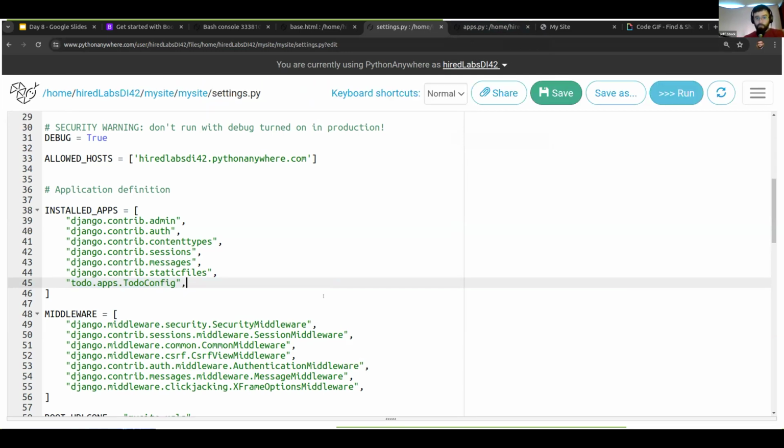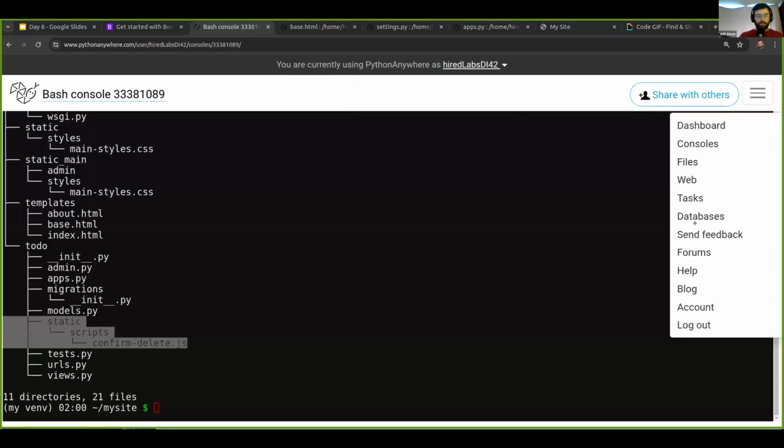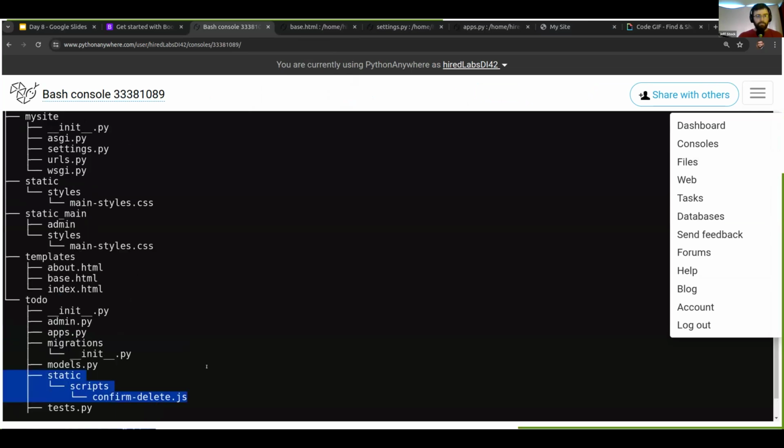Now, we can do our last step, which is the one that, Chris, you started off asking the question about. We're going to go over to collect static, and we're going to go over to our bash console, and we're going to collect the statics. Now, we've created a new static directory inside of our to-do application directory. And now we could go there and maintain it because it's the functionality that's specific for that application.